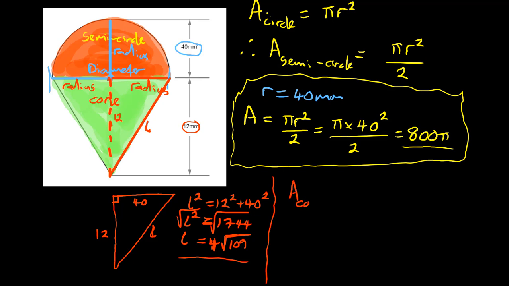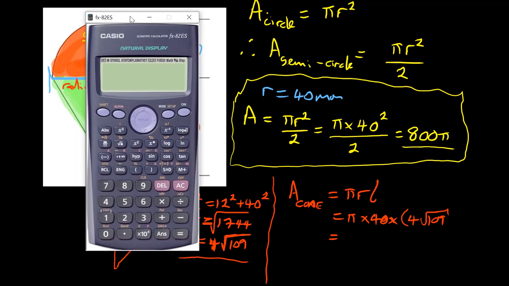So what is the area now of a cone? So area of cone, remember this one, you can use it next time for your exam, because they do not provide you this area. So they just provide you the volume of a cone, they don't provide you the area of a cone. Now the area of a cone, in this case, it is pi r L, where L is the one that we just calculated as the length, which will be equal to pi times, now what is the radius again? The radius is 40 times, what is your L? You said it was 4 root 109 in this case.